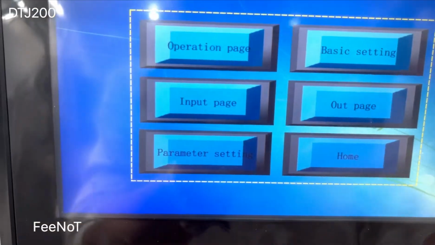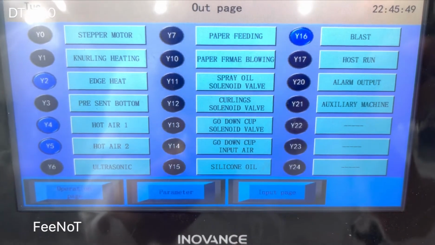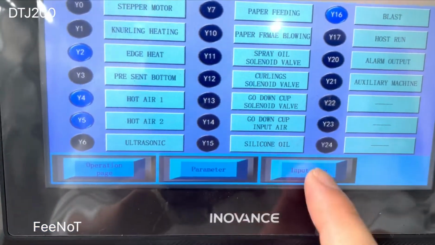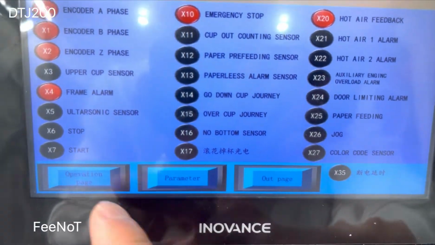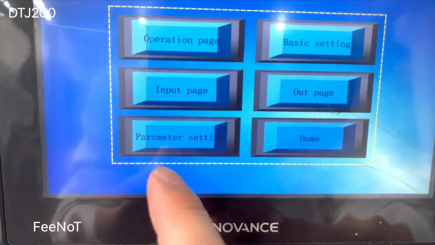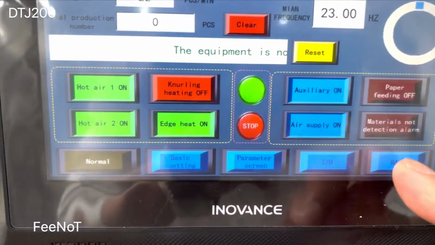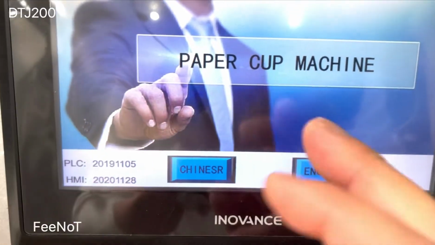And output setting, output information, input information, and back, and the parameter setting, and operation page, back, home, and the Chinese and English.